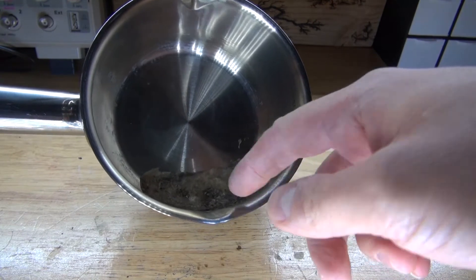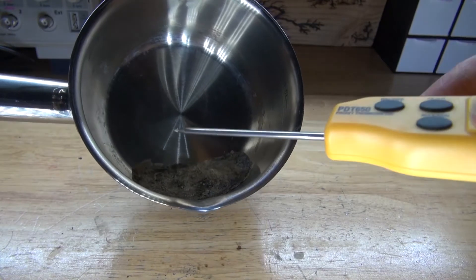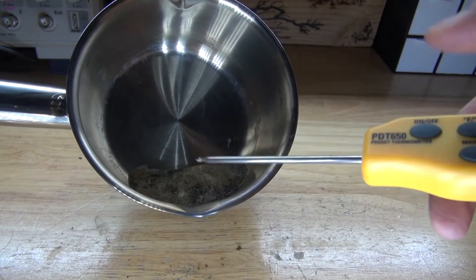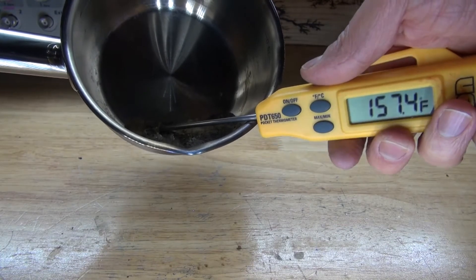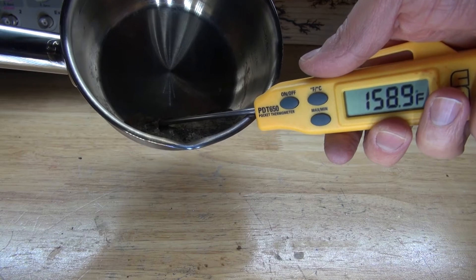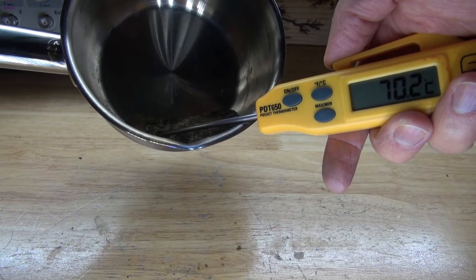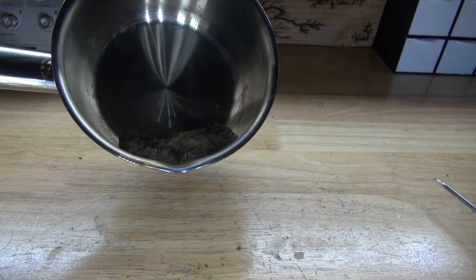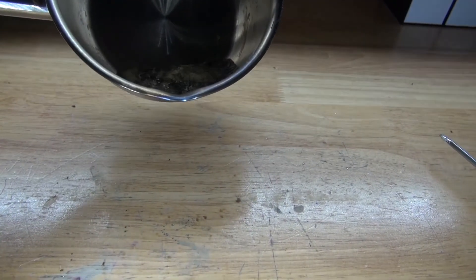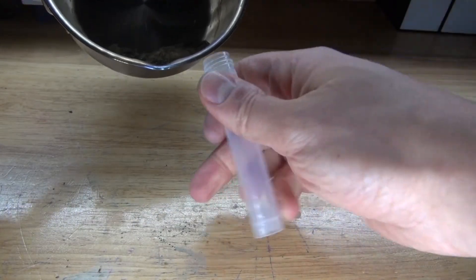So I'm going to wait patiently for it to cool down. Taking another measurement — it measures out at about 158 degrees Fahrenheit and 70 degrees Celsius. Perfect — cool down enough and still above the melting point. Now I'm ready to pour it into my plastic container without melting or damaging it. Screw off the top and pour it inside.